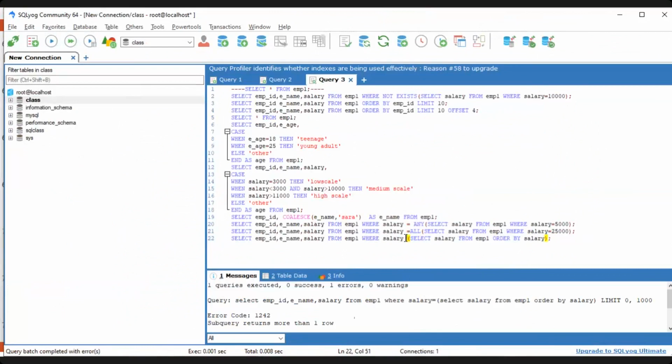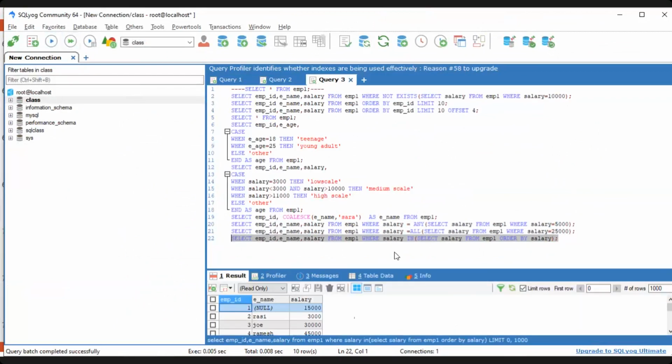I'm using the IN operator. If the condition is true, the result will come. This is the IN operator. If the subquery is inside the main query, the subquery will execute first, then the main query will execute.